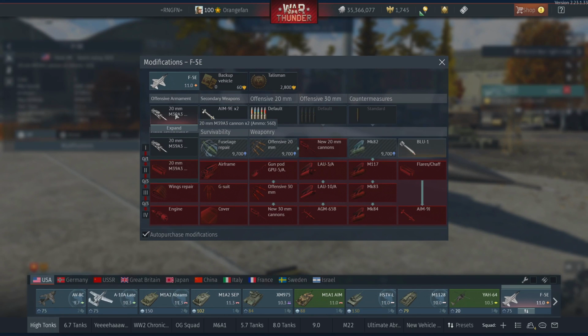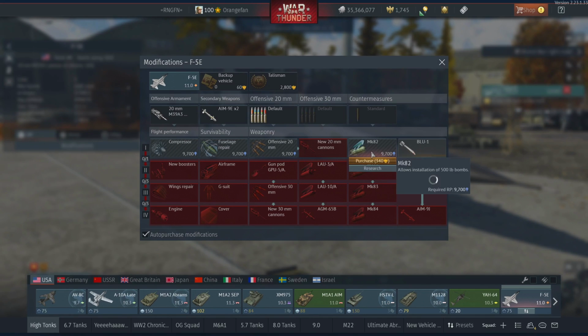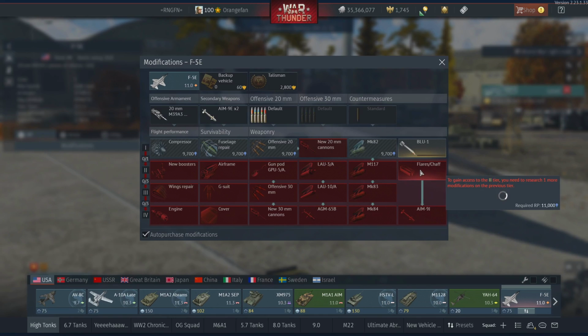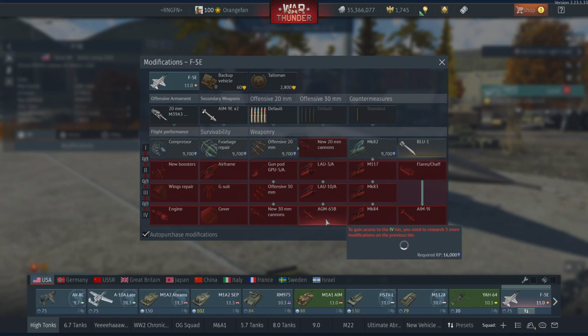So you do get a pair of 20mm cannons with reasonably good ammo off the start. You get 560 rounds of ammunition total, about 280 apiece. And then you can get Mark 82s, 500s, 750s, 1000s, and 2000s. You can get up to AIM 9Js. You can get flares and chaff. Maverick Bs, rocket pods, better cannons. 30mm cannon pods, though, with better cannon ammo and new 30mm cannons. And then a G-suit and the standard stuff over here.